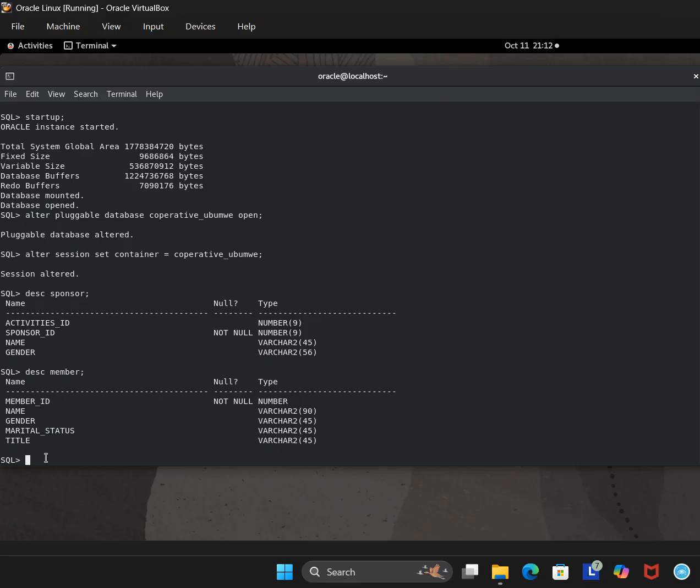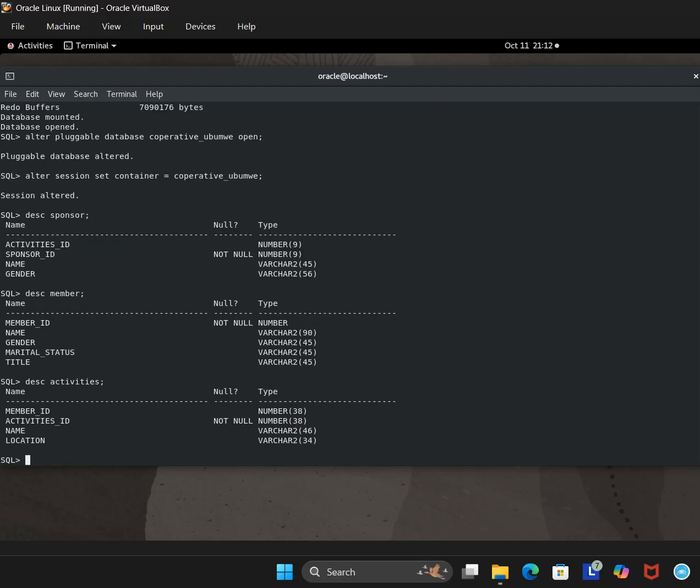The third table we have created is activities that are involved in cooperative Bumwe. You have member ID that has a foreign key from member, activity ID, name and location. Activity name and activity location.